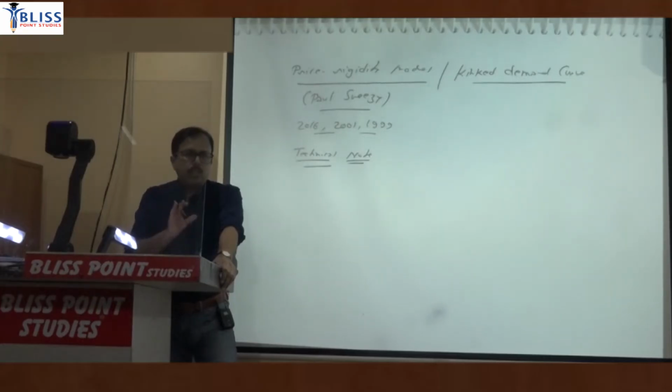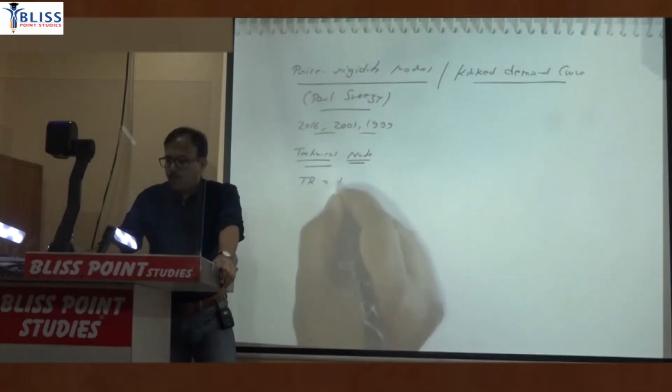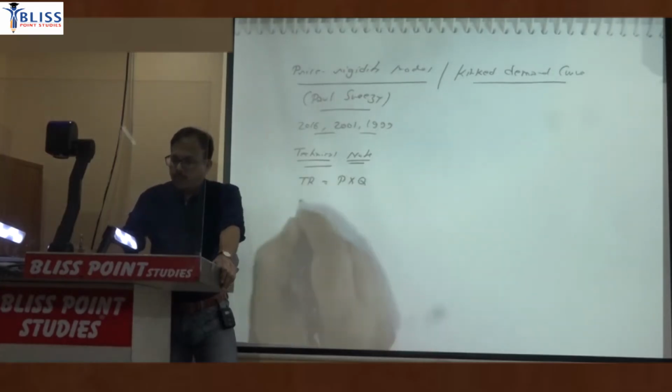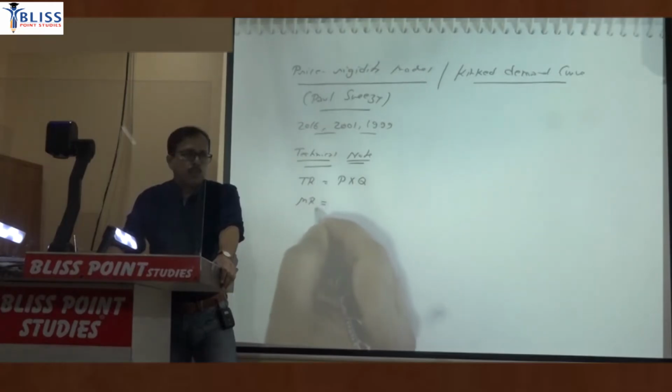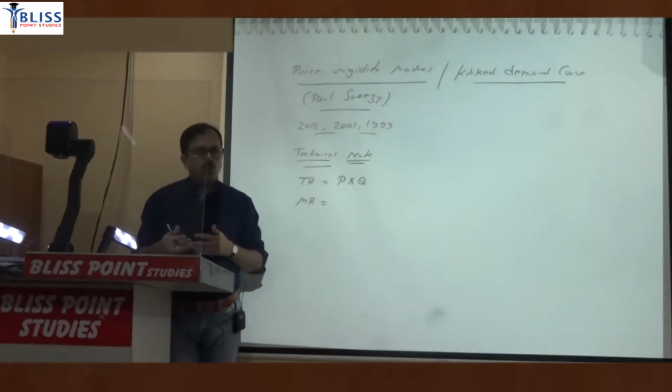ठीक है, I'm just giving a relationship जो डायग्राम में यूज करने जा रहे हैं उसके लिए जो बेसिक इंफॉर्मेशन रिक्वायर्ड है. You know the concept of total revenue. So total revenue, as you know, is price multiplied by quantity. When we calculate marginal revenue, what is the meaning of marginal? Marginal is change in total revenue due to one additional quantity sold.